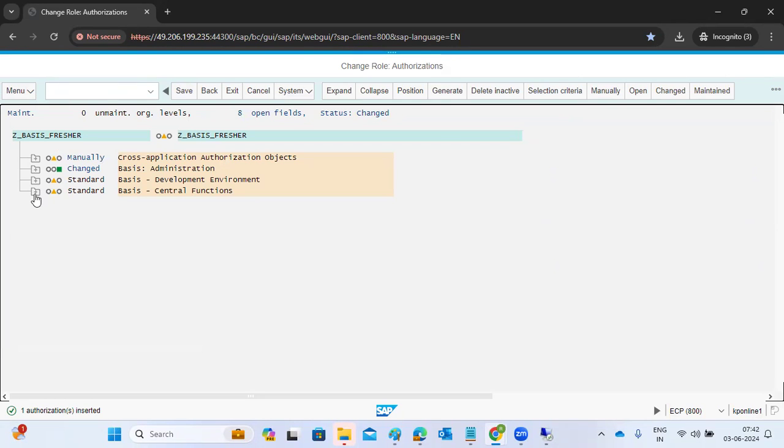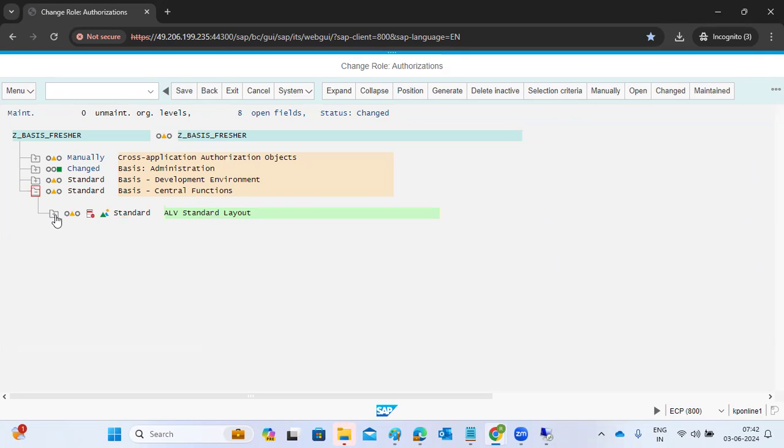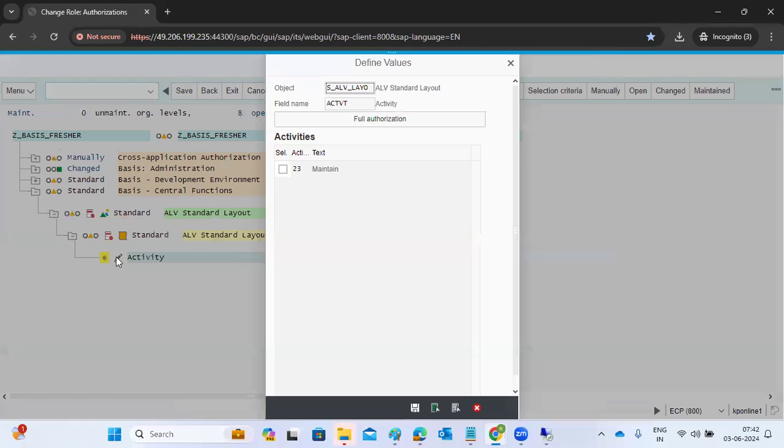So here, what you are going to do, what activities you are going to do: full authorization.